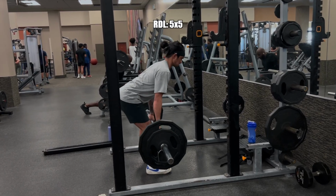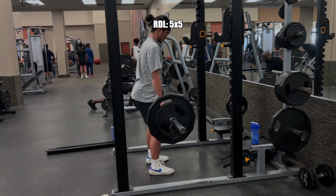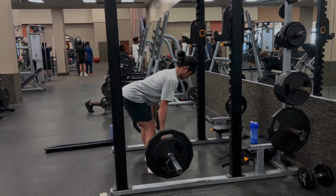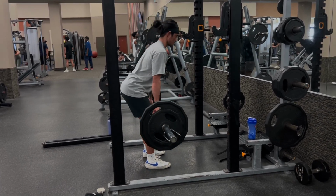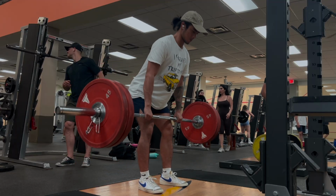Next, I got RDLs. 5 sets by 5 reps. You gotta have a hip hinge exercise in your leg workout to increase your vertical, and that's what I'm putting right here. You gotta target the posterior chain, keeping your legs at a slightly bent position and hinging your hips back. Once you feel the stretch in your hamstrings, then that's when you wanna thrust your hips forward.